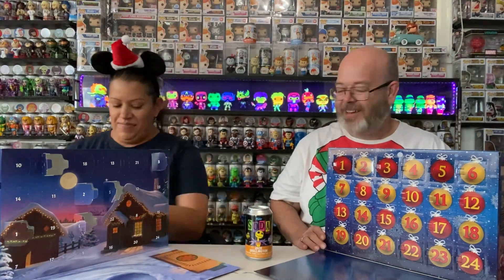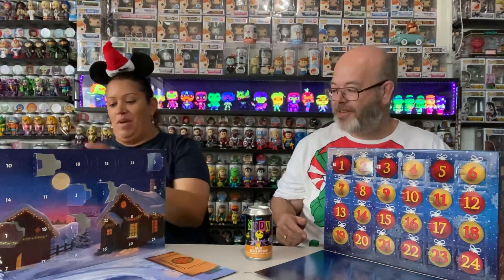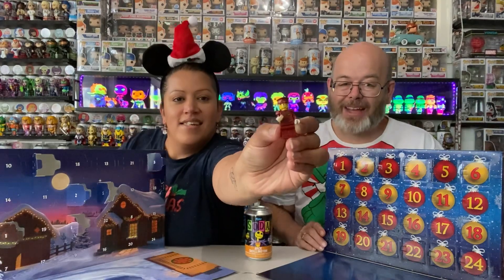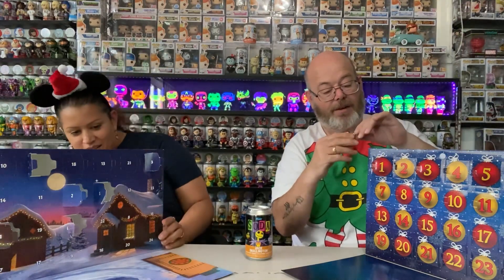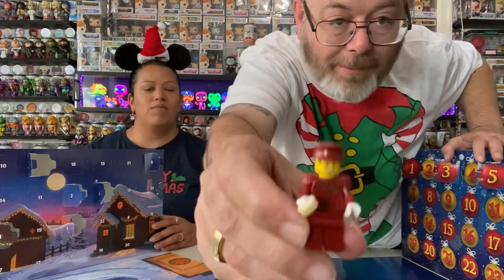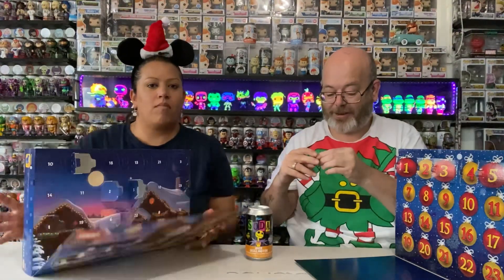I've got my Christmas Stitch on today. Disney Jay, you've decided to go for the Lego today — find number 6 and let's crack it open. It's a bag with a person in it; I don't think I need to look at the instructions. We'll pause — oh, you reckon you can get it done quickly? We're done, we're back! Let's get him right. So who do we have here, Disney Jay? He's holding a cookie of some sort — he looks like a conductor, but I reckon he's a cookie maker. We will call him the cookie maker. There he is, right next to the cookie stand.